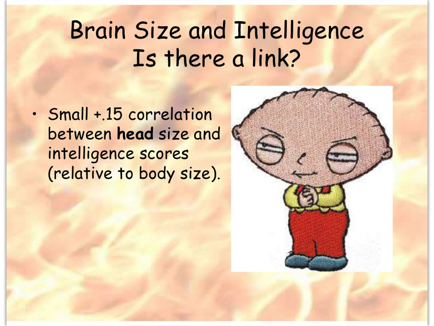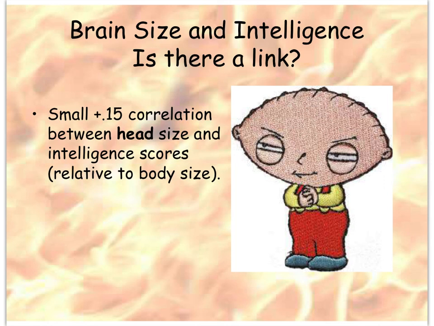So does a bigger brain mean greater intelligence? So there is a small correlation, head size and intelligence scores. This is relative to body size. And this is not like, oh, you have a bigger head, so therefore you're smarter. It doesn't work like that. It really works when you're comparing across species, so one type of animal to another type of animal. The larger the brain is in comparison to the body size, it sort of indicates the relative intelligence of the animals in the animal world. And even then, the correlation is super small, 0.15.